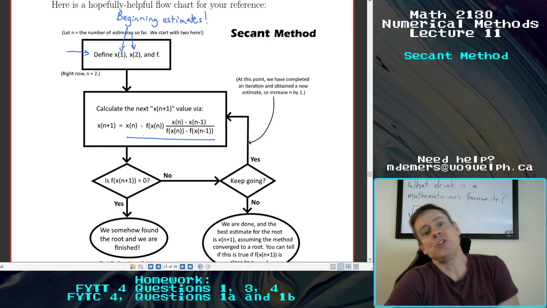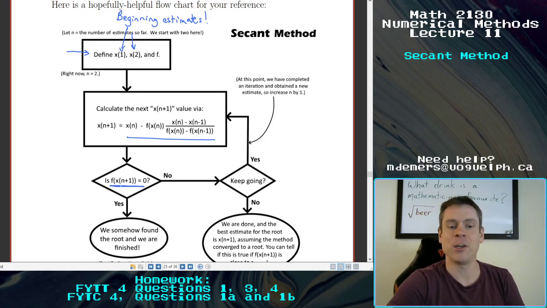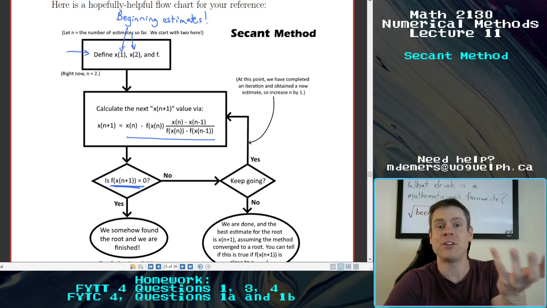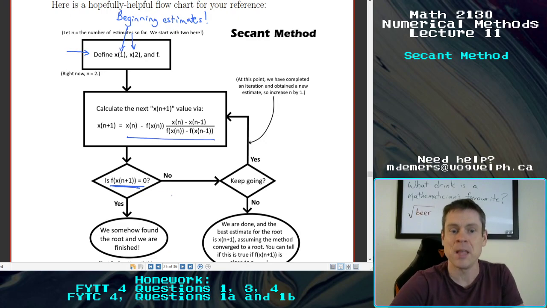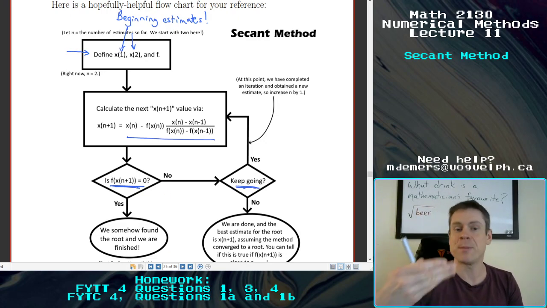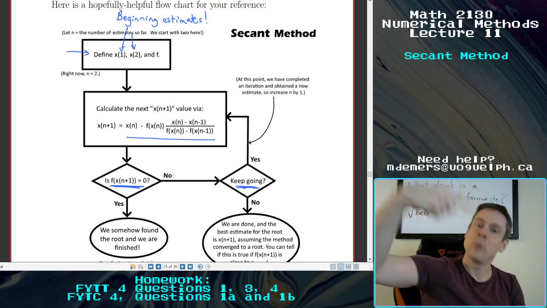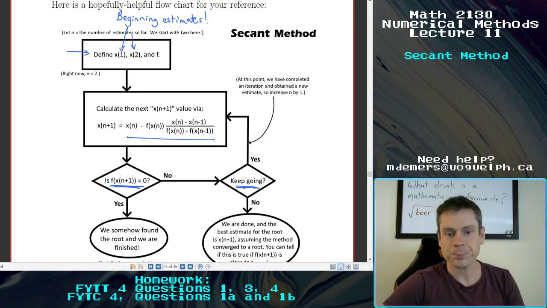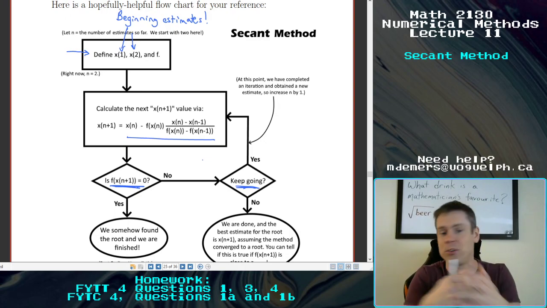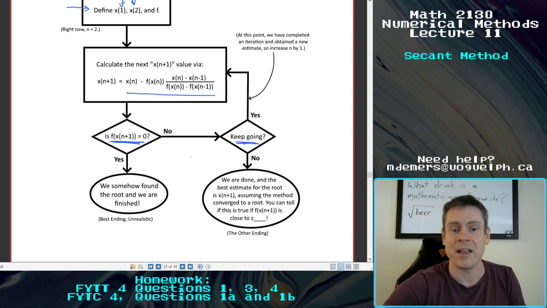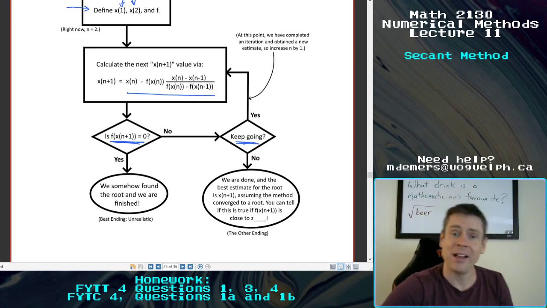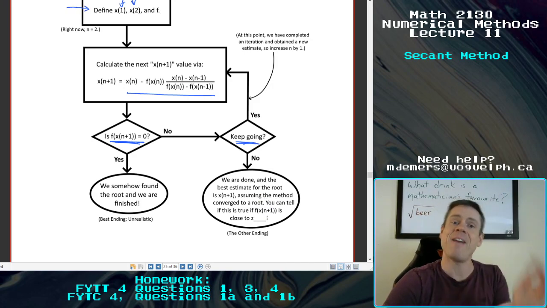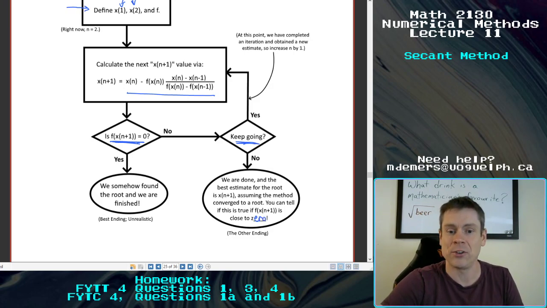And at every step, you should probably check to see if your value is right on 0, meaning you've actually found the root. That's unlikely to happen for most functions, but you should converge to pretty close pretty quickly. But do that check to see if you've actually found the root. If you haven't, keep going if you haven't reached the maximum number of iterations, and then just repeat the process with further n. Once you're within a tolerance, or once you've done enough iterations, then your last result here will be your best estimate. And you can tell if you've got a really good answer if you find f at that last estimate and you get an answer that's close to 0.